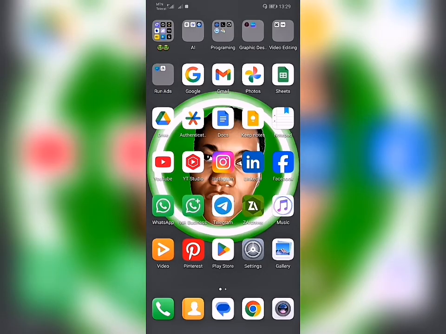You should go ahead and check it out and know how to also get your own free dollar card or virtual card. So without wasting much of your time, let me go ahead and show you how everything is done.